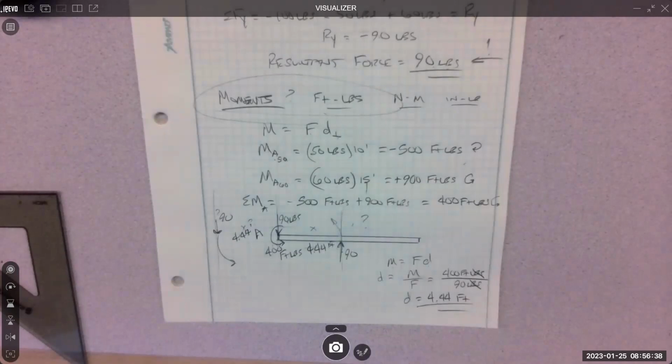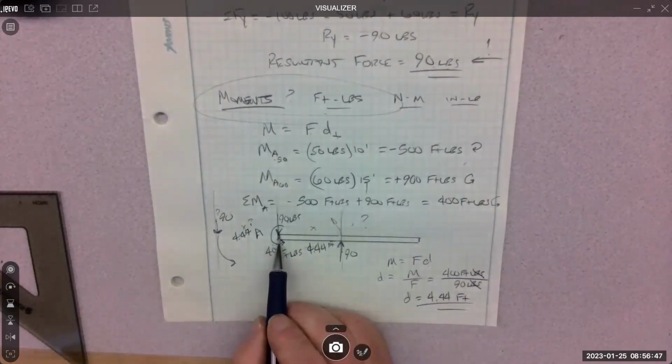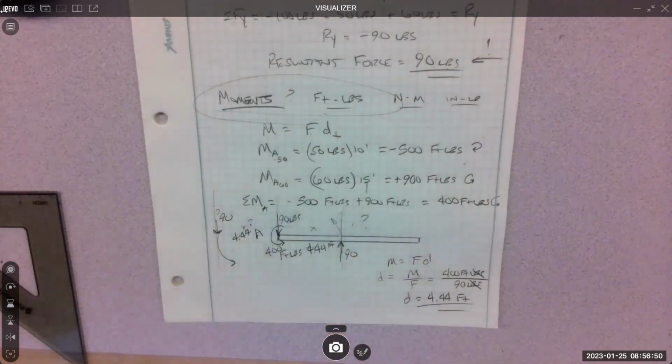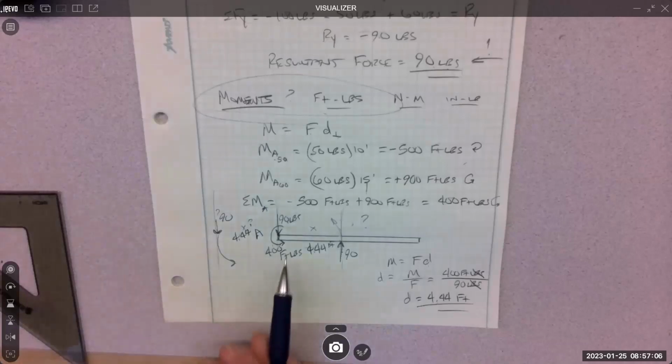Let's just do one out of the book. So that one, you would say that the moment was at point A. We were doing that for the moment at point A. We chose it, but you can choose anywhere. So in order to do a full analysis, would you have to do it at every point? Nope. This is a full analysis. Pick one spot, collect the effects: X effect, Y effect, and rotational effect. Collect it at point A. That's what we did here. And then distribute the load out onto the structure.